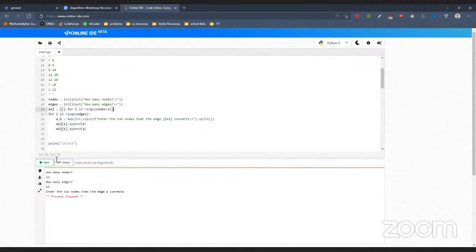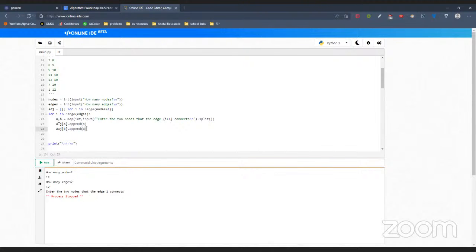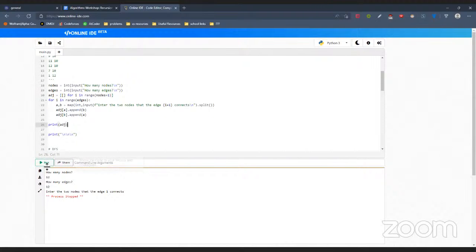Okay, so after I take in these 2 nodes, I'm going to store them in variable A and variable B. Since I'm assuming these edges are undirected in this graph, so there's no arrows, they can go both ways. So then I'm going to say A is a neighbor of B. So adjacency list at A is going to add the value of B, and the adjacency list at B is going to add the value of A. And I'm going to print this adjacency list just to show what it outputted.